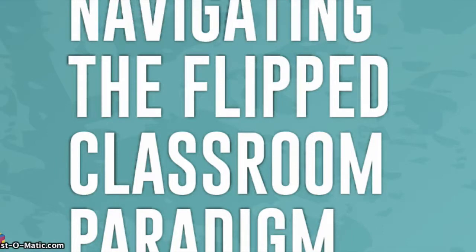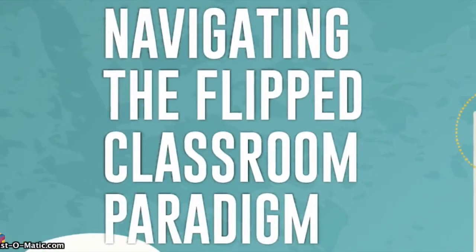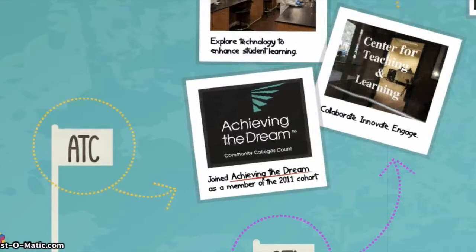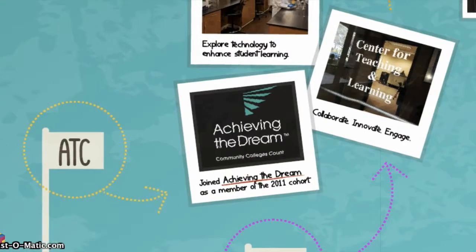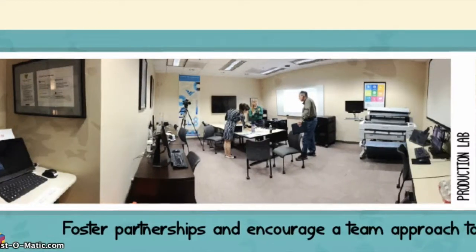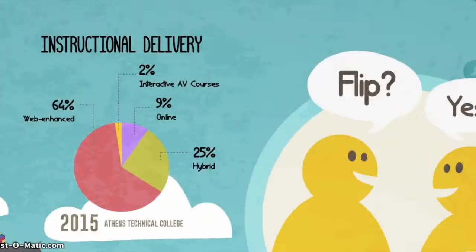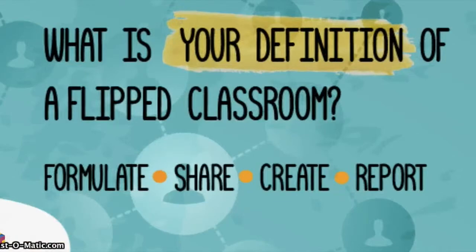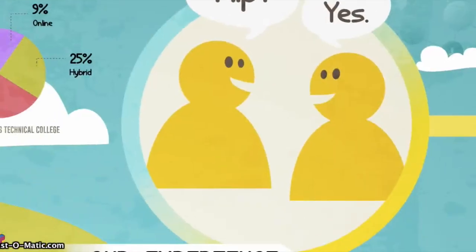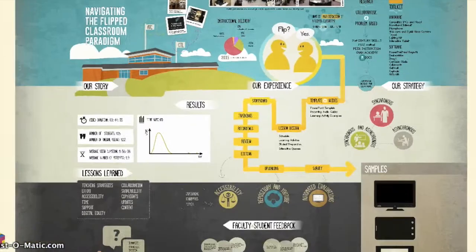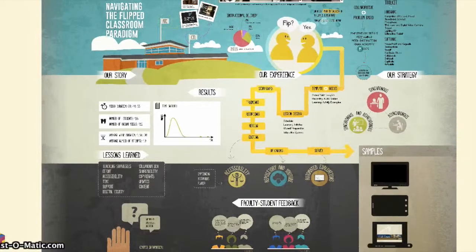So here we have a presentation on navigating the flipped classroom. And I can progress through this in a linear manner. So you'll see that I can hit these buttons here on the left and right, and I can go through the presentation just as I normally would in a PowerPoint. But I think what's cool about this one is in addition to this sort of view where I can go through everything, I have this home view, which shows me that this presentation is a giant infographic, basically.